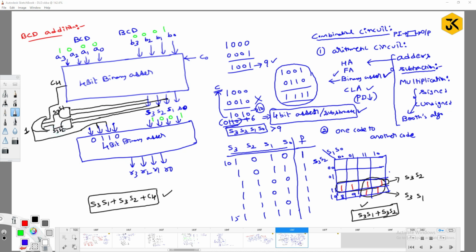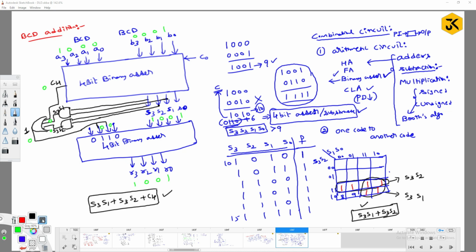Is there any carry here? No carry, that is 0. And what about S3 S1? S3 S1 is 0. What about S3 S2? Again 0, right? All are zeros. When all are zeros, it is going to produce 0. So here it is going to produce 0 0. When all four zeros are there, 4 zeros plus 1001, again you are going to get the result as 1001. Okay, fine.